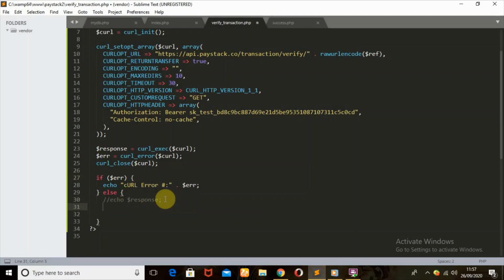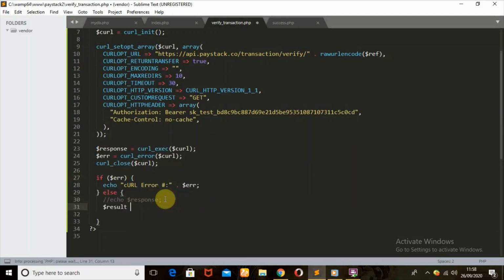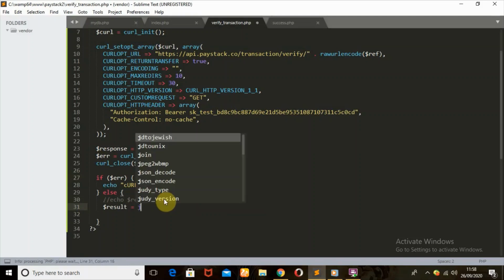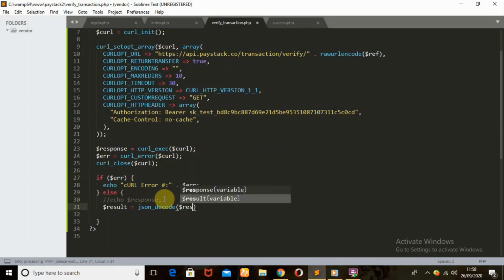To do that, I want to define a new variable named result. Then json_decode, then pass the response variable. This will enable me to access the data from the response as an object.